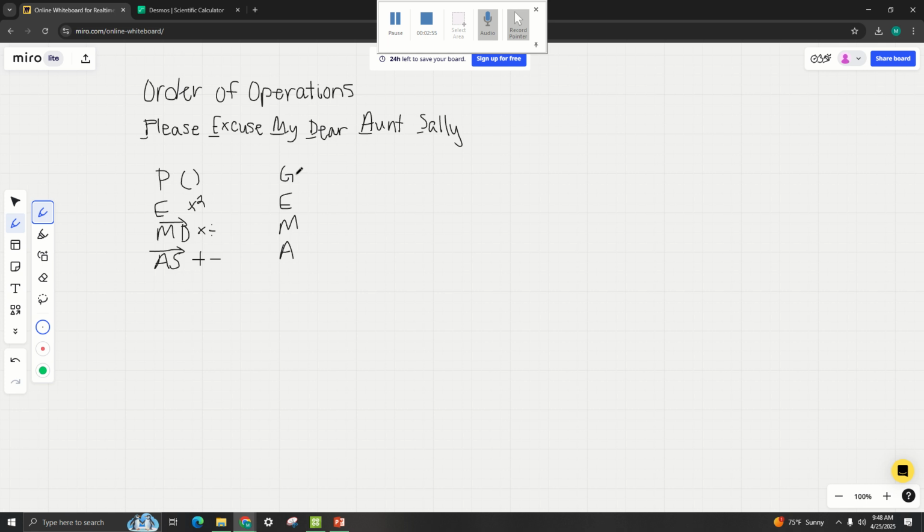So the G in GEMMA stands for grouping, and that's because we might not only interact with parentheses, we could also interact with square brackets, and I'll even include some examples of that just so we can really see. So grouping can be parentheses or it can be square brackets like these, which will often have parentheses inside of them. That's like if there's a really crazy expression that we're working with, which I promise we won't in this class, but for the sake of telling you about this and showing you all of the correct information, I want to incorporate this. And then exponents.